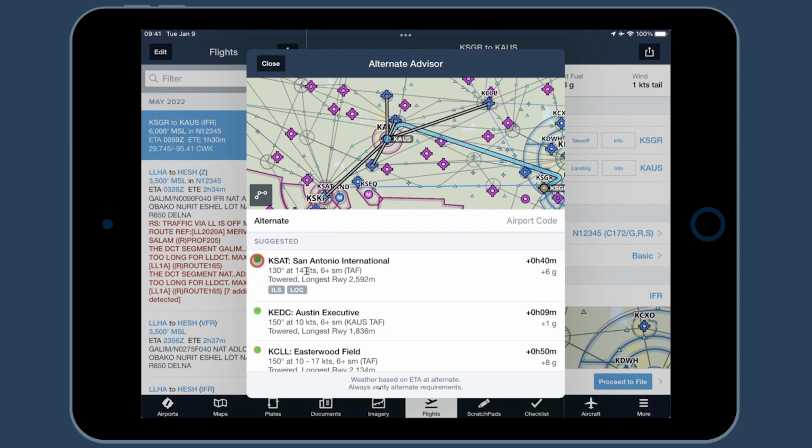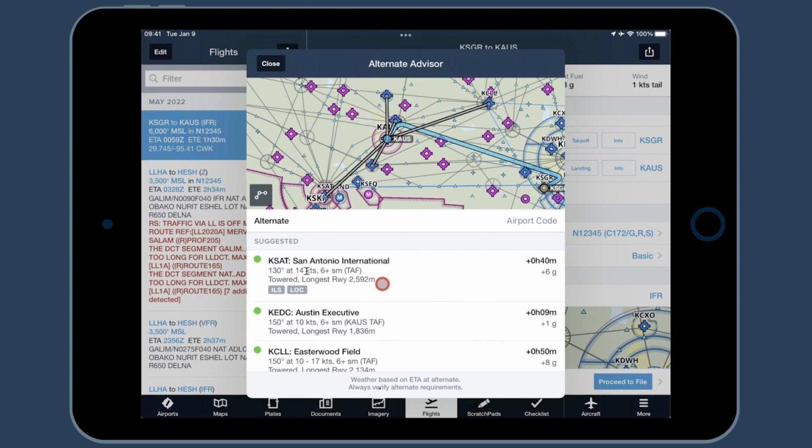The little green dots on the left are just a visual representation of the weather conditions for the expected time of you going to that alternate. In flying, as we all know, green is good. Anything but green is bad. So pink, blue, red, little crosshairs, little pirate flags, don't go to that airport. Go to the green ones if you can. It's also going to give you information about the longest runway, and about the weather and the winds, so you can make a choice. It's not always going to give you the closest one, but it's going to give you the best alternates that it believes.